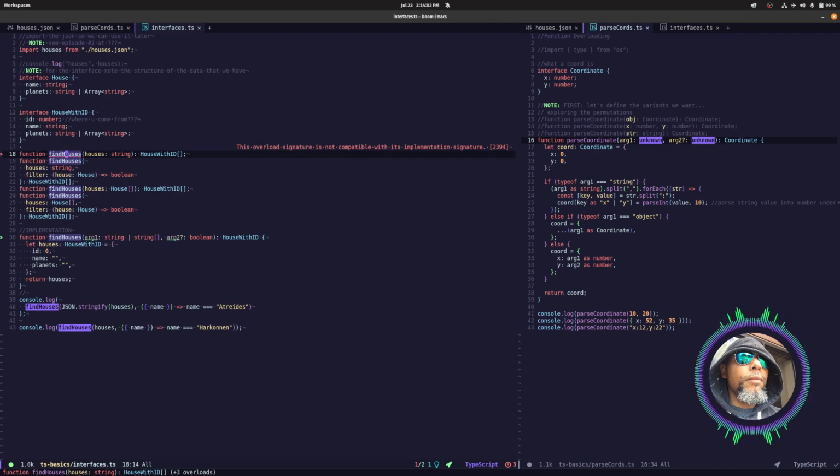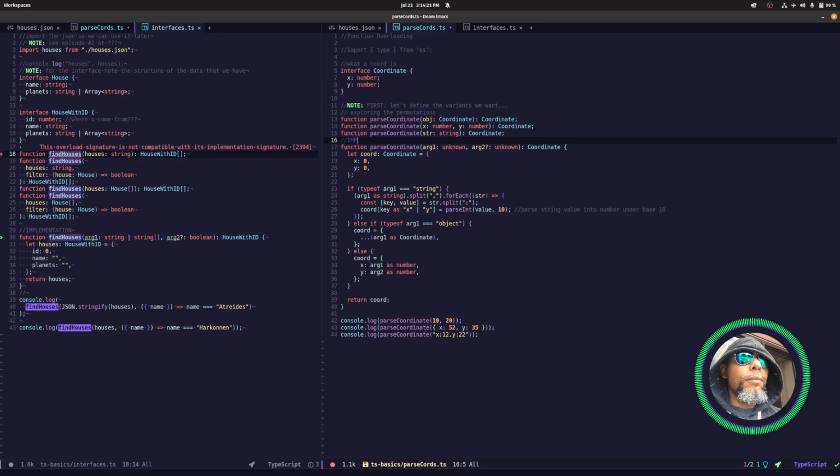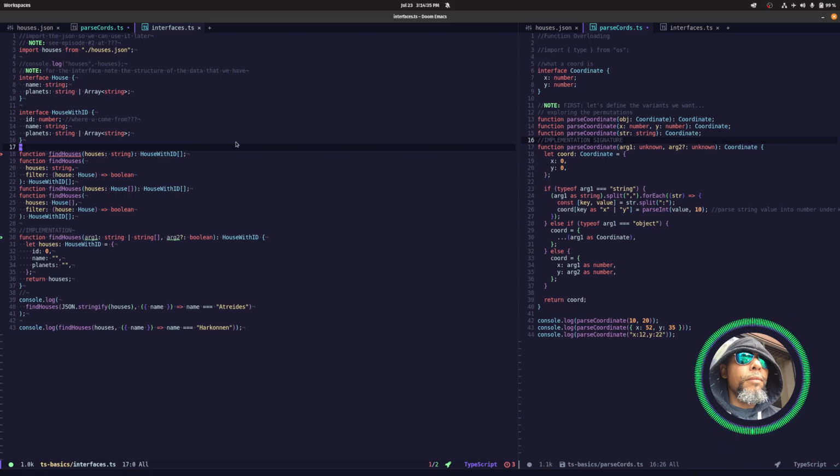It's not compatible with its implementation signature. Ah, so those do matter. They do matter. Then you get a notification that the implementation is wrong. Okay. Implementation signature. Yep.